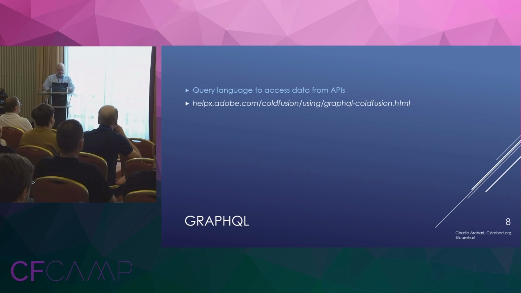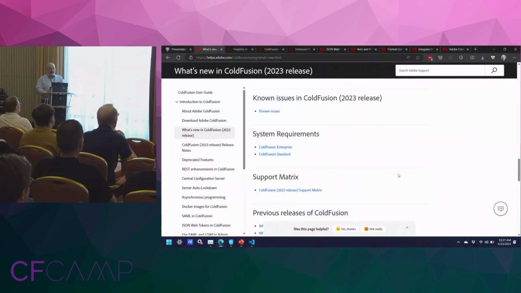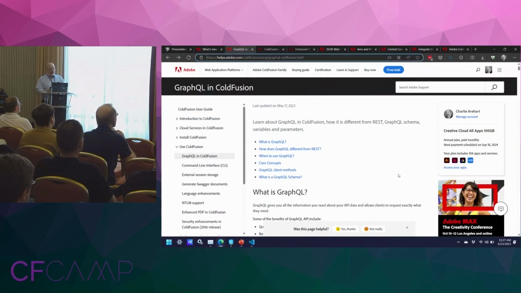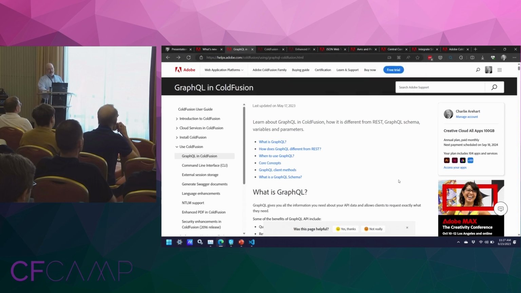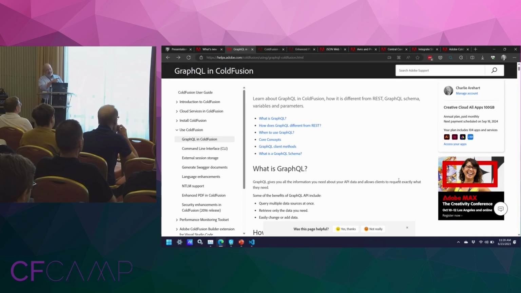And I just want to point out, because again, we don't have time to get into everything. I'm not doing the talk for Adobe on everything that's new. That would have been great stuff they could have shown in a keynote, but I want to at least point you to the resources. This is the doc page that I just told you about. What I want you to see is that it's got a lot of stuff. What is it? How does it differ from REST? When should you use it? How do you go about using it?